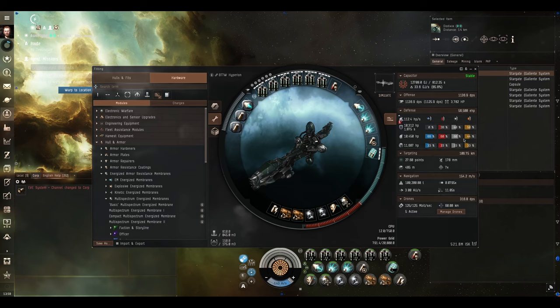Maybe we could get rid of it, but I don't really want to, because that would mean we'd have to use the booster more often. Without this, the cap's lasting 4 minutes. Take this off, it goes down to 3. So we're leaving that on, and that let us put on 2 tracking computer 2s with optimal range scripts, which have extended the fall-off range to 26 kilometers, which is a bit better.